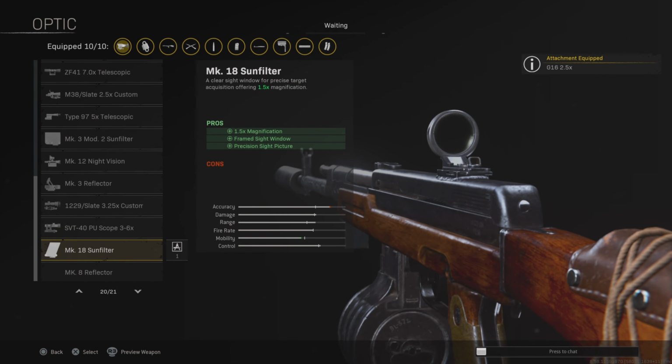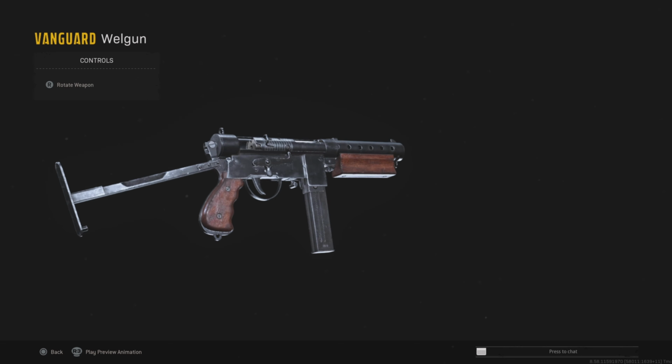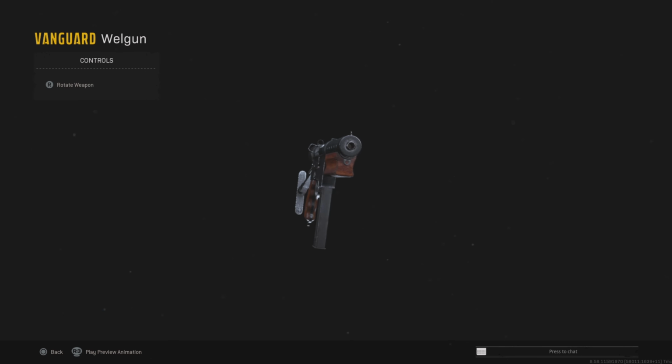2.5 times optic, or you can use the 3 to 6 times optic. My favorite is the 2.5 times. That is the full class. Next up, we have the WELGUN, by far one of the best SMGs in the game. Let's get straight into the loadout.